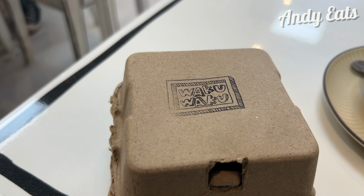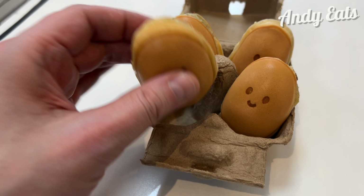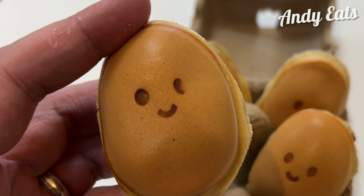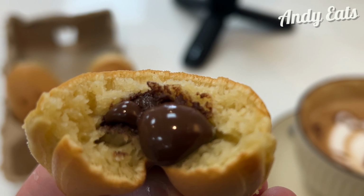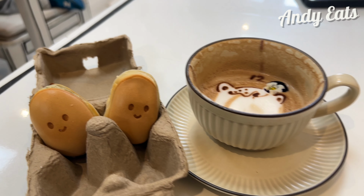Hello. What's in this carton, I wonder? Four little egg waffles. How cool are these? I'm not entirely sure if I can eat them, as they have this cute little look on their faces. They're almost too pretty to eat. Nah, they're going in my belly. They cost £5.50, so I can't waste these. Oh yeah, the waffle is quite fluffy and soft, and the chocolate inside is like a little burst of sweet lava. Hot and delicious. I normally wouldn't say something like this is value for money. At £5.50 for 4, it seems a bit expensive, but I appreciate the work that went into making these, and I think they taste great. I'd buy them again. They're fun to eat.